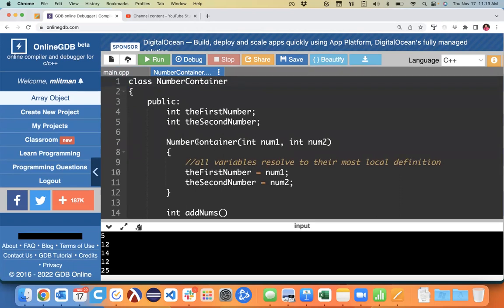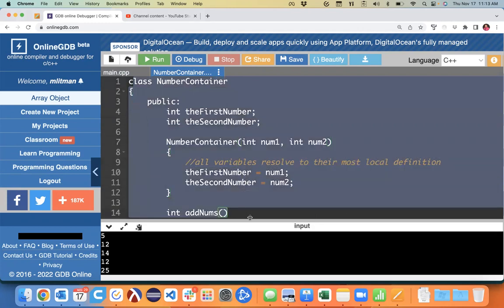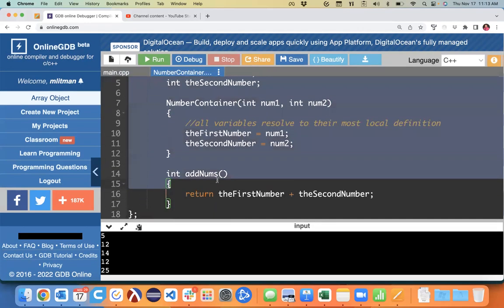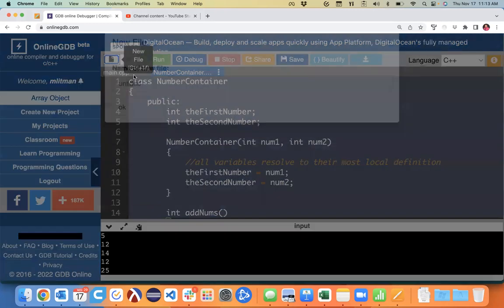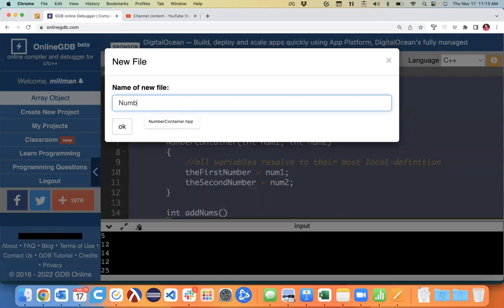Now, taking this a step further. Any questions about that? What we've written right here would very much be the way it's typically written in Java. When you define classes in Java, you typically write the entire class like we've done here. And there's nothing necessarily wrong with that. I would say that commonly the C++ approach would be to have another file called numbercontainer.cpp.